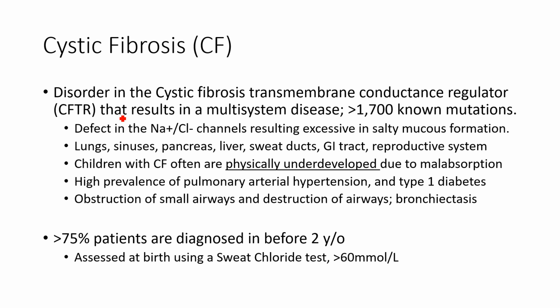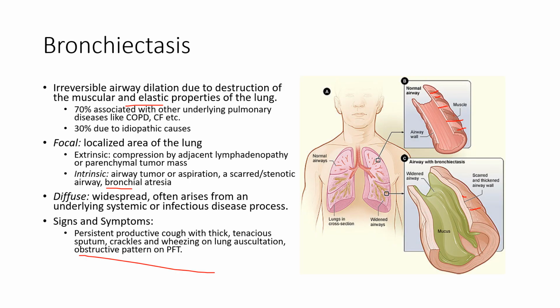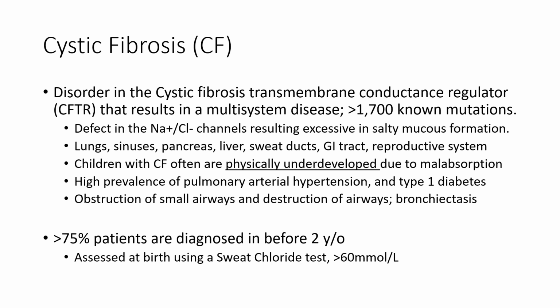We also see a very high prevalence of pulmonary artery hypertension. Now, whether that's due to the lung disease or some of the fibrotic changes that occur concomitantly in these conditions, we see pulmonary arterial hypertension in these patients. And in fact, their ventilatory responses to exercise are very similar to patients with pulmonary hypertension as well. So we see obstruction of the small airways, destruction of the small airways, bronchiectasis. Again, we said bronchiectasis can quite often be due to an underlying condition like CF, 70% of cases. So bronchiectasis can develop a diffuse pattern in cystic fibrosis.